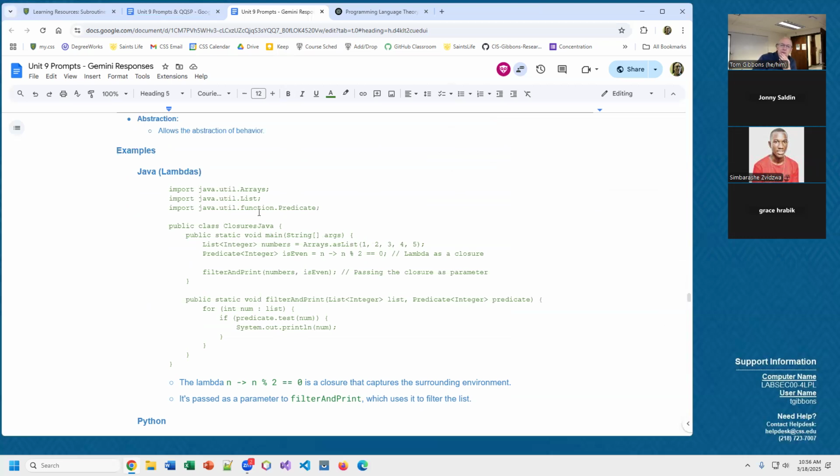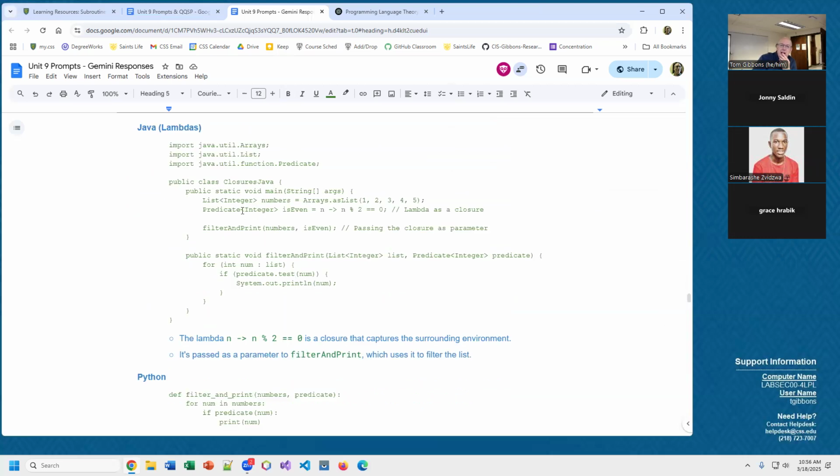Now in Java, we can do something similar. Here's our main program. We have our list of values. We're defining isEven, and again, it's going to take one parameter. And then here's our function: if n mod 2 is 0, that'll be true or false. And again, filter and print will pass in our numbers, and will pass in isEven.